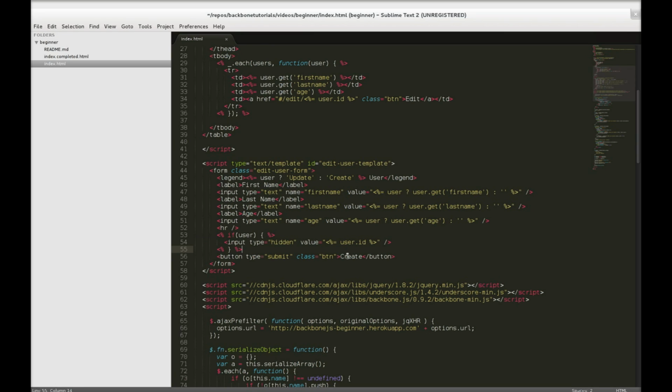And instead of saying create, we'll just copy our conditional from up here for our button. If the user is available, let's do an update. If it's not, let's do a create. And that should give us an ID.